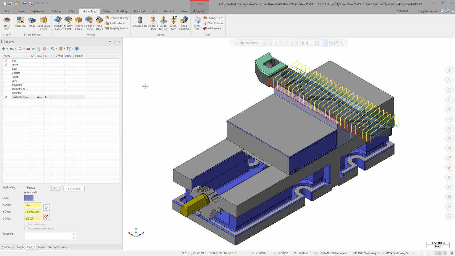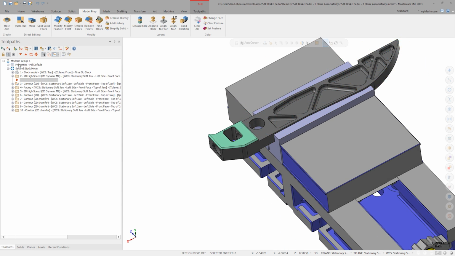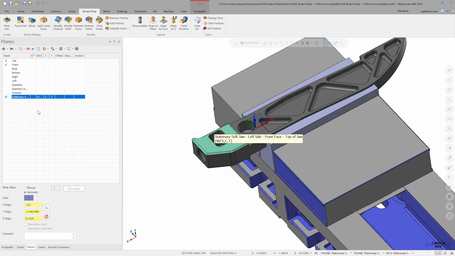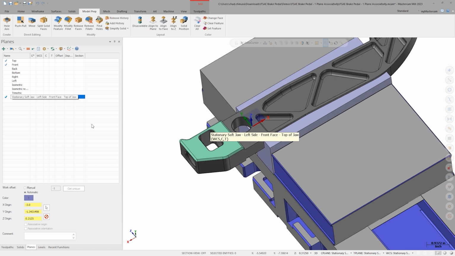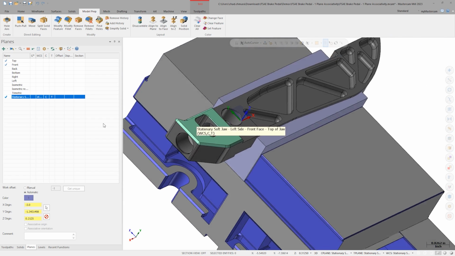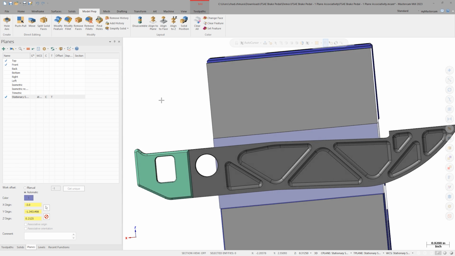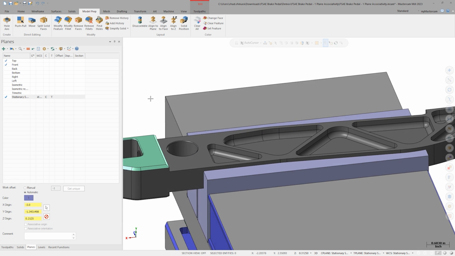This Formula SAE brake pedal is a great example of a part that needed changes. Here, we tried to machine the part with the same work offset that we used to machine the soft jaws. Unfortunately, these soft jaws had problems locating the stock. The shifting stock position caused some serious mismatch between sides of the part. To fix this, we can create a new work offset using a known feature in the stock.